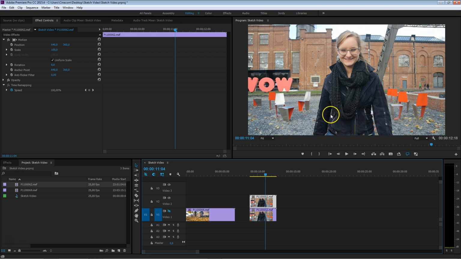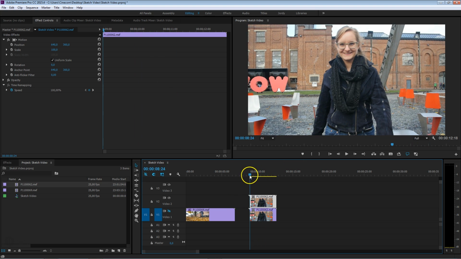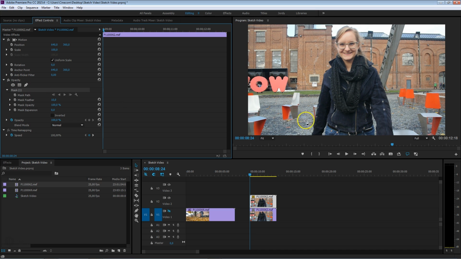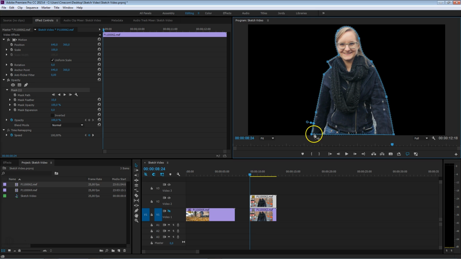And what I want to do is create a mask around her and make that track so that the mask follows her. So make sure that you are at the beginning of that clip, head over to your opacity, and from here take your pen tool to create that mask. Click on that, and that will allow you to create these lines around your subject. Now you can do this very roughly, because we're going to work with the feather and the mask expansion afterwards, so don't worry too much if it's not that perfect. Just go quickly over this and close your mask, very important as well.